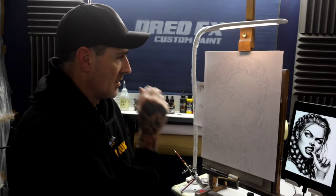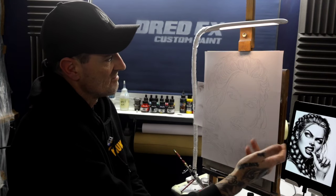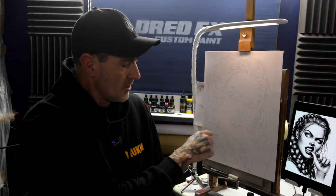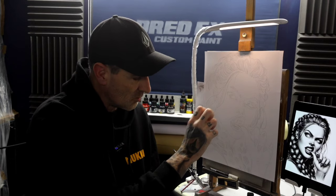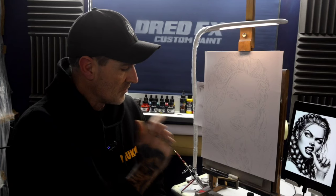The actual image size is about 12 inches by 14 inches. And I've projected this up and done a pencil outline on a face. Nice big one to practice. If you can project up quite big your images, they're nice to practice on because it gives you a little bit more room to work when you're airbrushing than going in really, really small. You've got to go really close to get all the tight stuff in. But if you can just blow it up, it gives you a little bit more room to work around the pieces as you go along. So we've got it projected up.